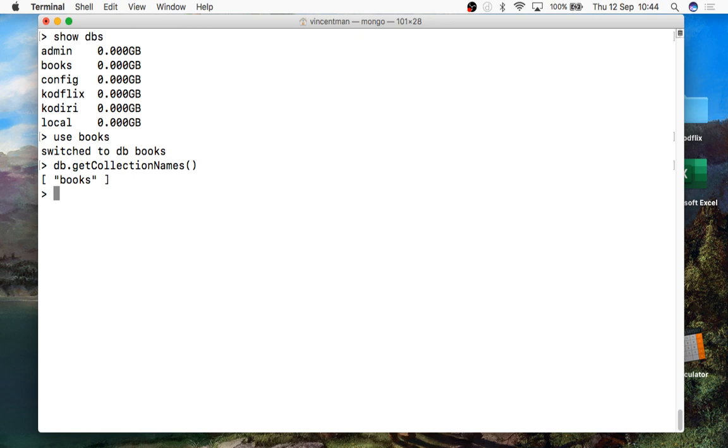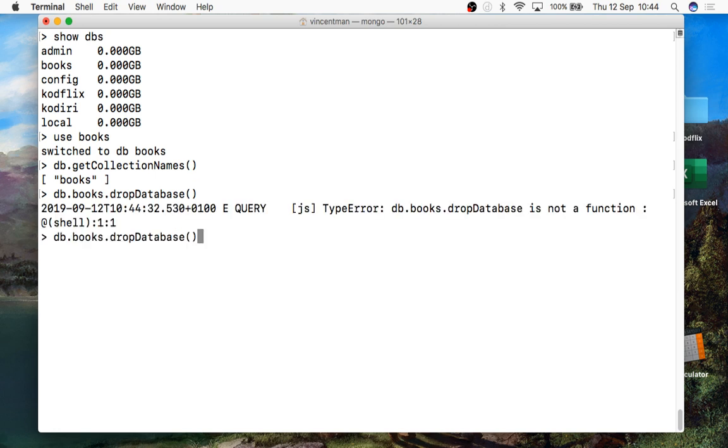Okay, I created database books and I created collection books. Doesn't matter. But anyway, db.books, then I use the method dropDatabase. So db.dropDatabase will delete the whole database.